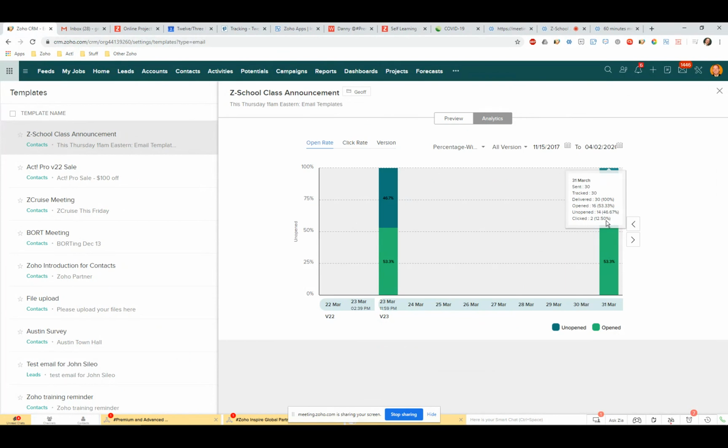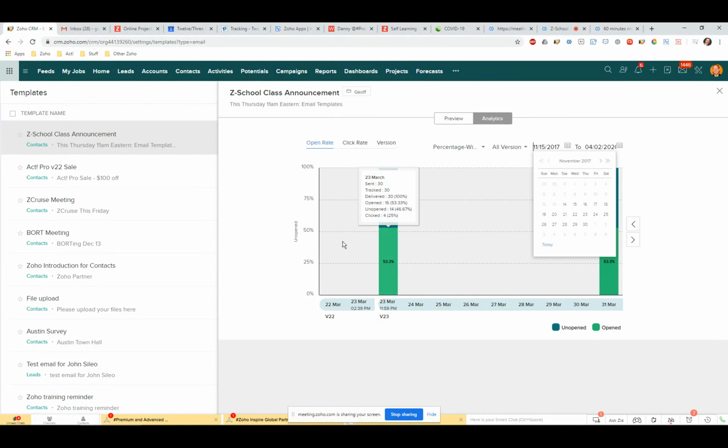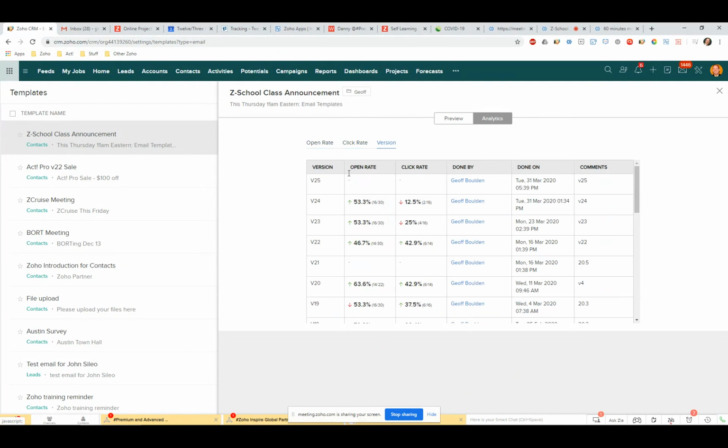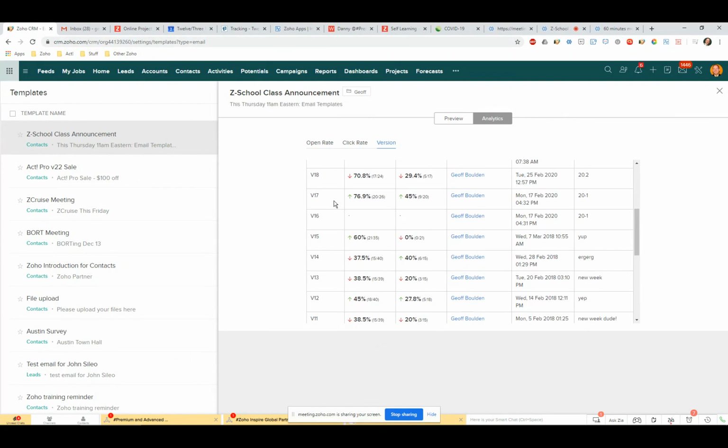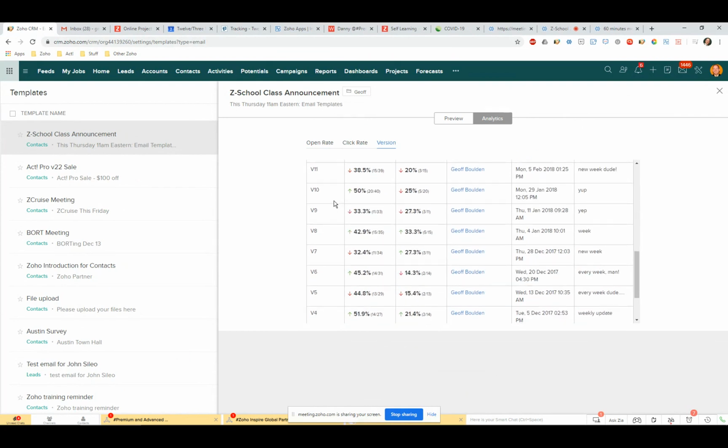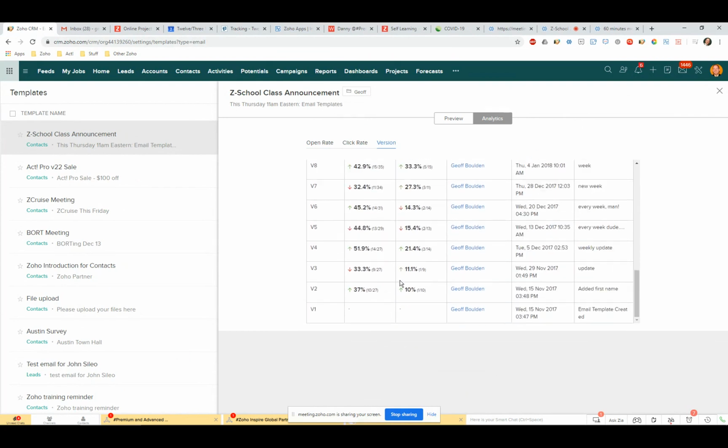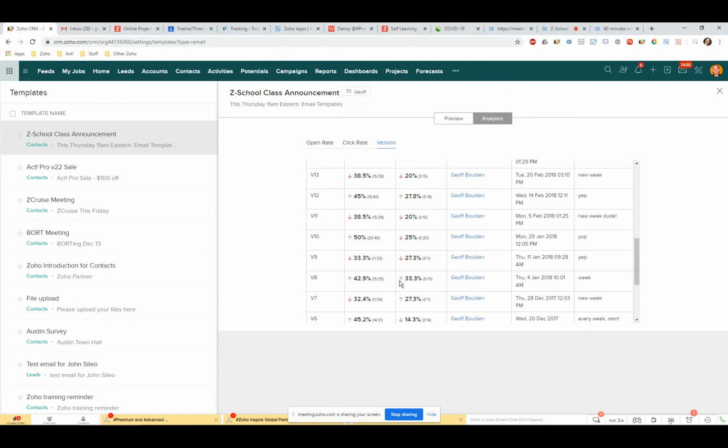And then the week before, I had the exact same numbers, 16 and 4. These are my different versions here. I don't know why it says I'm going back to 2017 here, because it looks like I'm only going this far back. I can also see which of my versions had the highest read rate. I've got 25 versions of this particular template because I change it every week. But it shows me, if I want to do some testing on my template to see how effective it is, it does that.